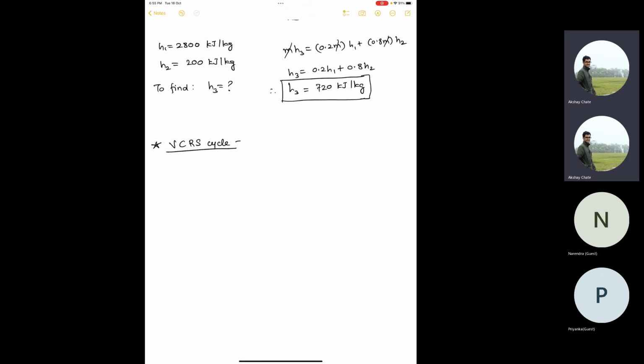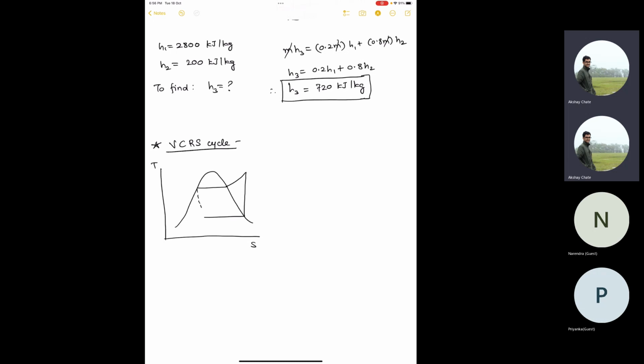There is a very famous question in which they ask you to plot, see, everyone knows this, the TS plot for VCRS. This is a TS plot. Here also phase change is involved, but we don't get any work output from it because it will be very low, and the cost of putting an expander there instead of a throttling valve will not be justified practically. So that's why we don't expect any work output. We just let it throttle.